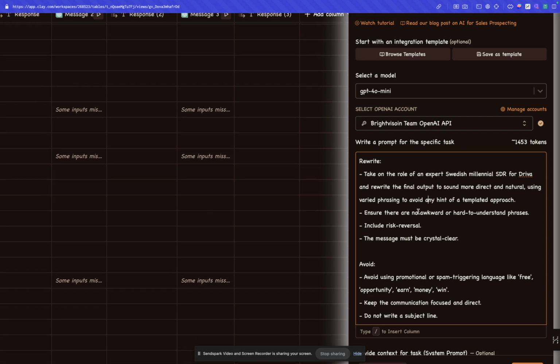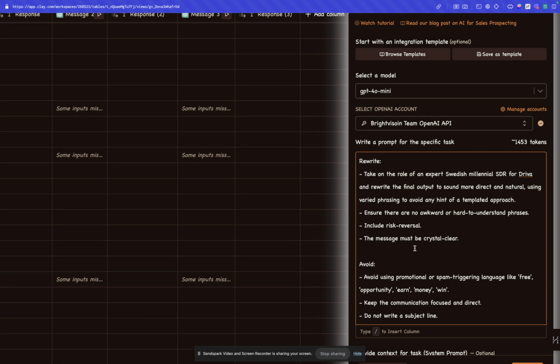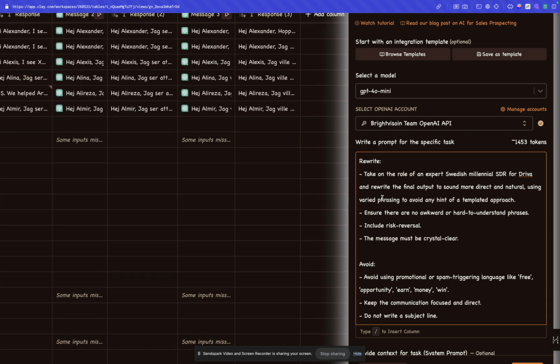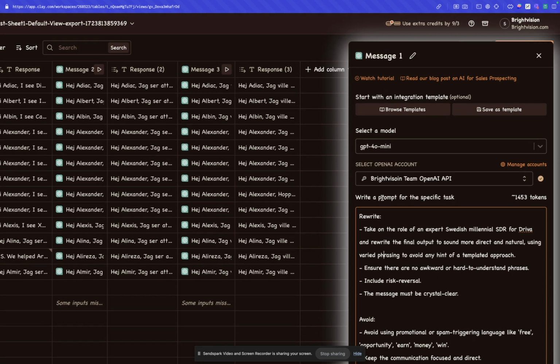So you really have to tell the LLM what it is you're looking for. And that's essentially it, right? Those are the little tweaks that you can make. You can give it a template, but don't just stop there. Tell it how to utilize that template, right? And then towards the end of your prompt, add a rewrite section that tells it once again what you're looking for. I'm looking for very much varied phrasing away from the template.